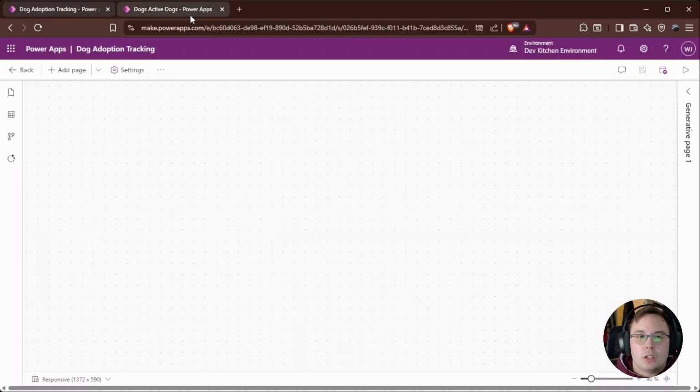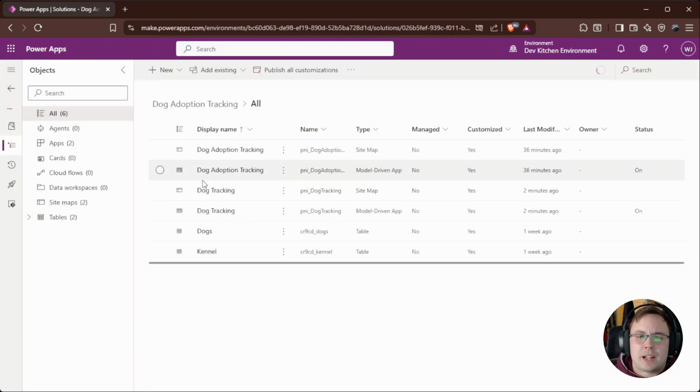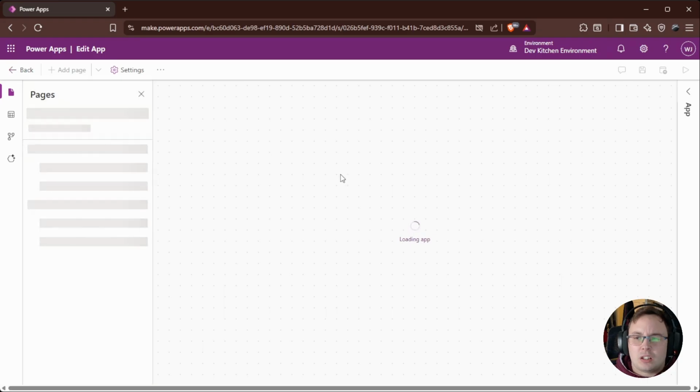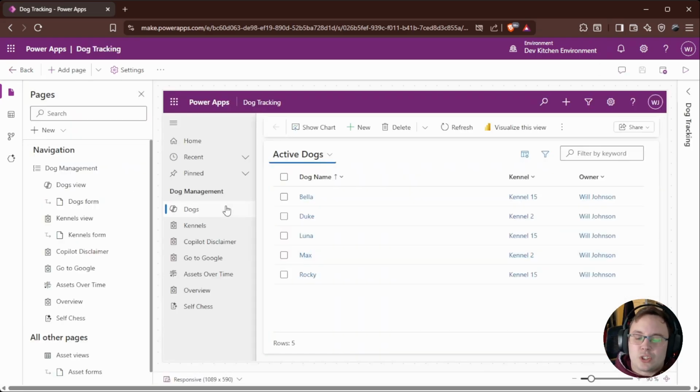So, we've seen how we add pages. We've also briefly seen how we customize views and how we customize forms within our application. And that's all well and good. Model-driven apps are great for some of their design bits, but really it doesn't look like there's much customization to do. This is where the next step in the process comes along, which is adding components.